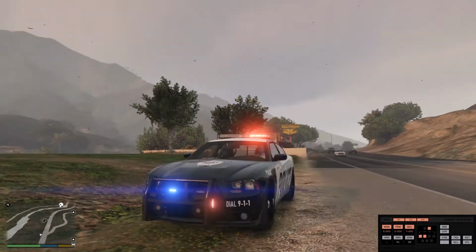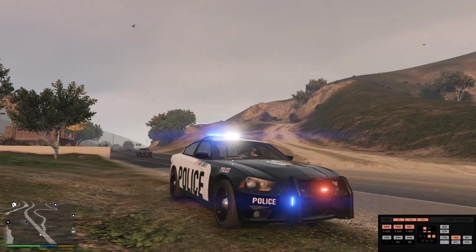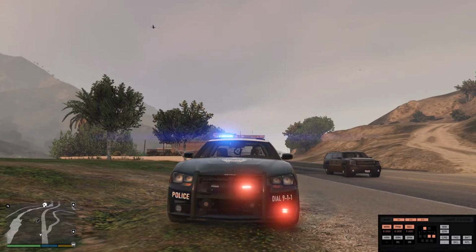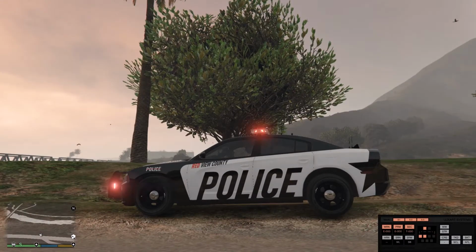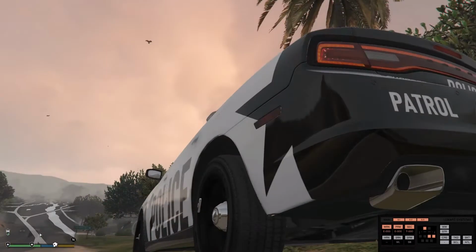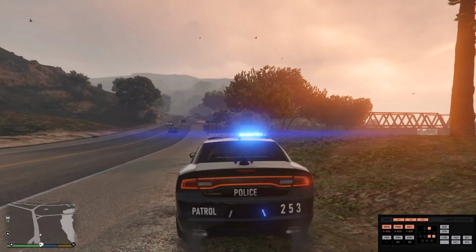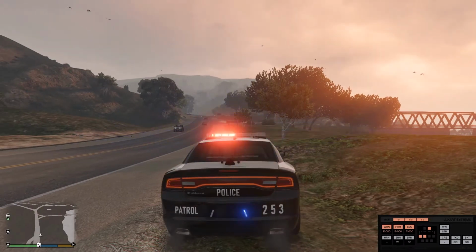I like the different flash pattern from the light bar. I like how it's segmented from blue and red on each side. That way you get a little bit less purple color when red and blue mix. That's a good look. Good side warning. Good license plate light. Yeah, plenty of warning going on back there. I like that.